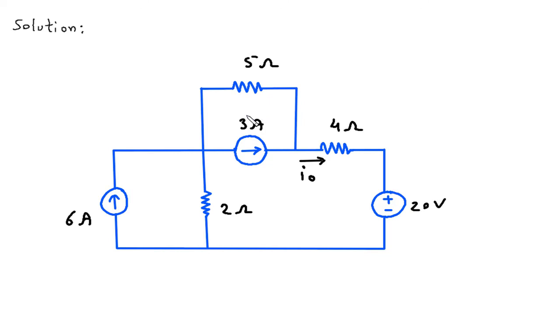Now as we can see, this 3A is in parallel with this 5 Ohm. So we can convert this current source into its equivalent voltage source. So let's convert this current source into its equivalent voltage source.